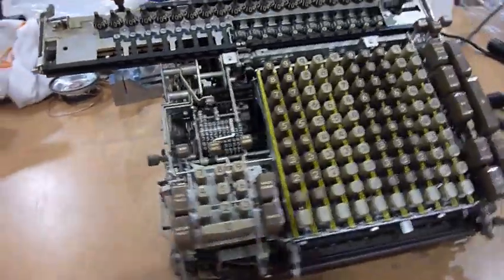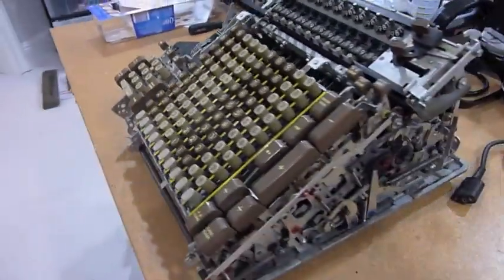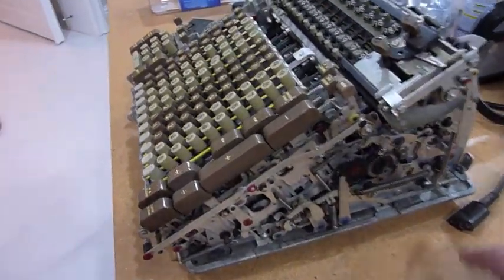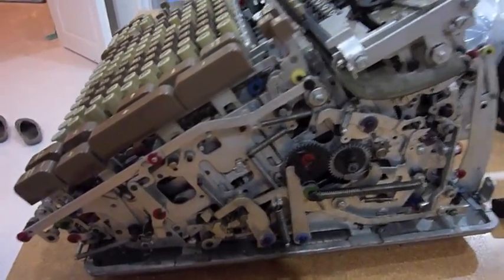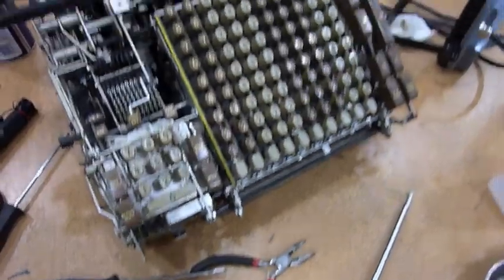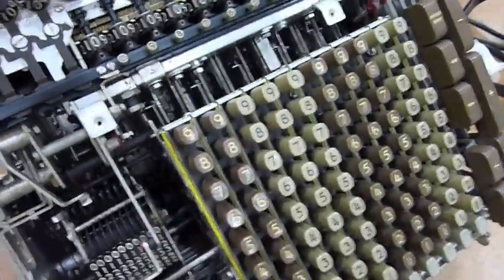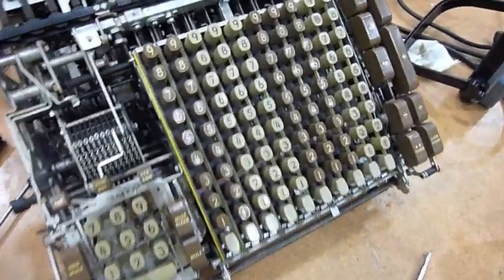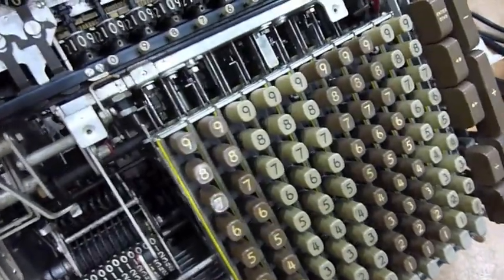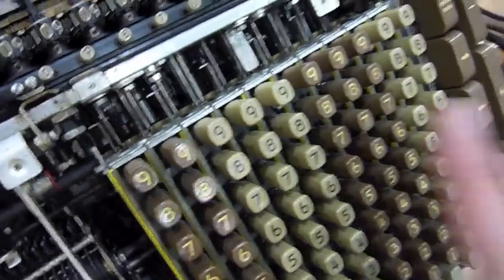It is just spectacular mechanics, built like a tank — at least better without the cover; the covers are such a drab color. I found quite a few stuck shafts in the machine. I unstuck all of the ones I could find, but it's still not enough, so I need to try to remove the keyboard.